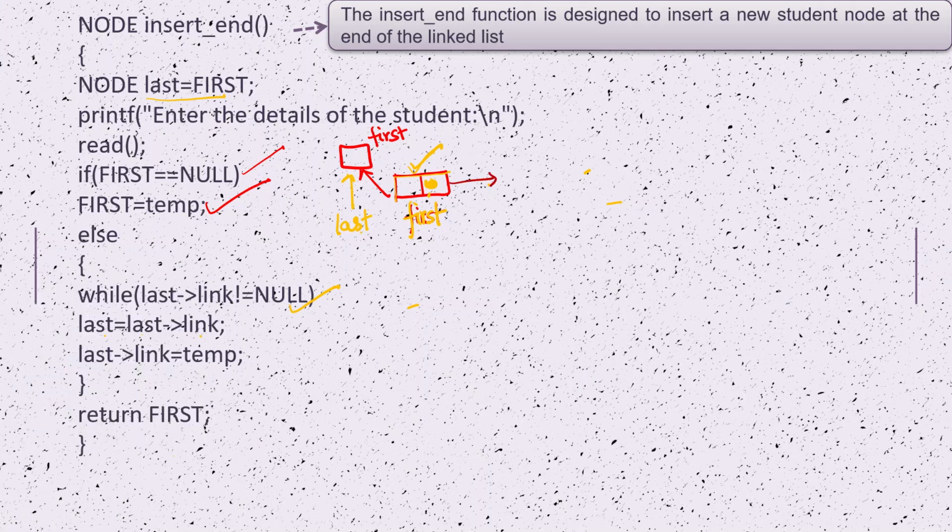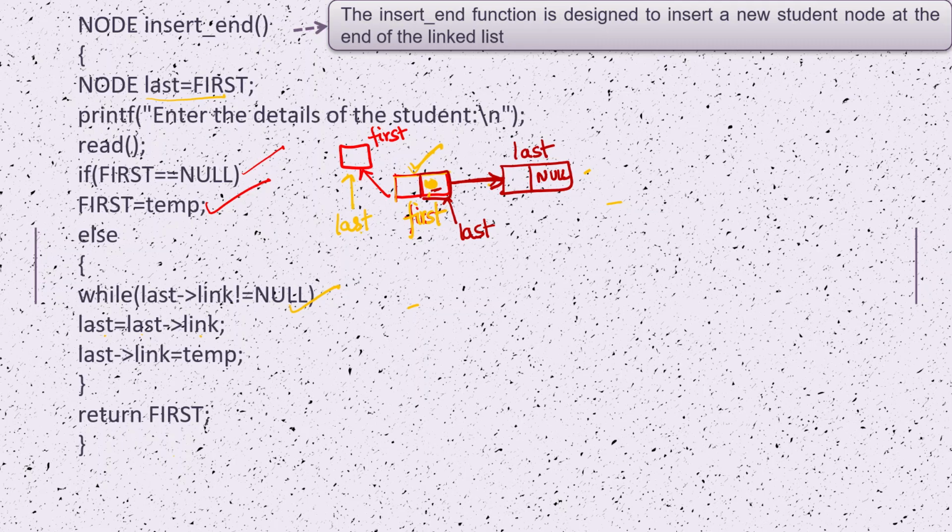So we are like this. Okay, so this is null. Okay, when it is not equal to null means we are here. Okay, this is also your last now. First also this only, last also this only. Now last of link. Last of link means this part. The last of link is here. Last of link will become last. Now this will become last.